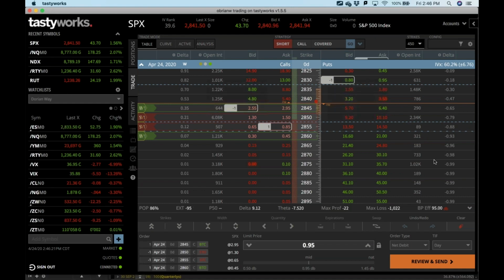So now they're saying it's a 7-point move, and I'm at the 45. I needed it to go down a little bit more so they can fill me on the call side. But even if I move to the 50, I only have a 9 to 10 point range with 14 minutes to go, right? So I don't think it's just going to sit in these ranges. We'll probably get a 7-10 point move late in the day. Interesting.